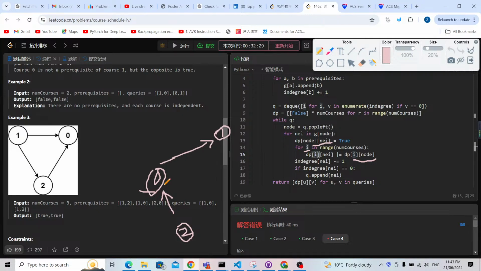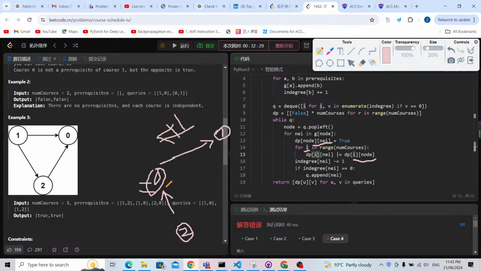So can we use I to node? We cannot use it, because if we were to use this I to my current node, it means our direction would have to be reversed, but we don't have this kind of reversed direction, so we can never use this I to node.